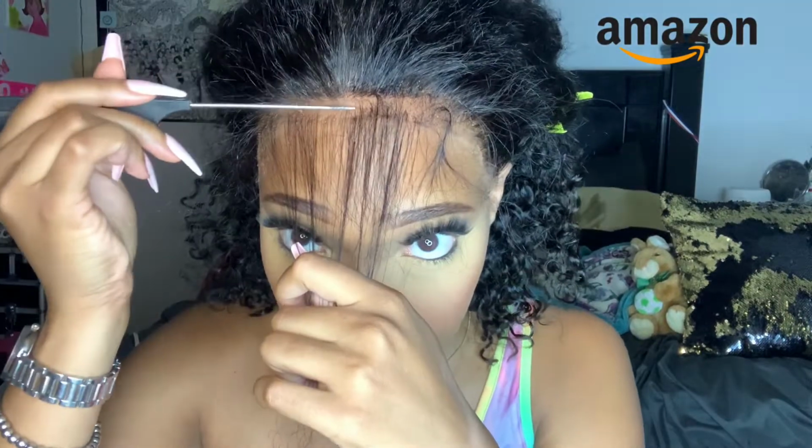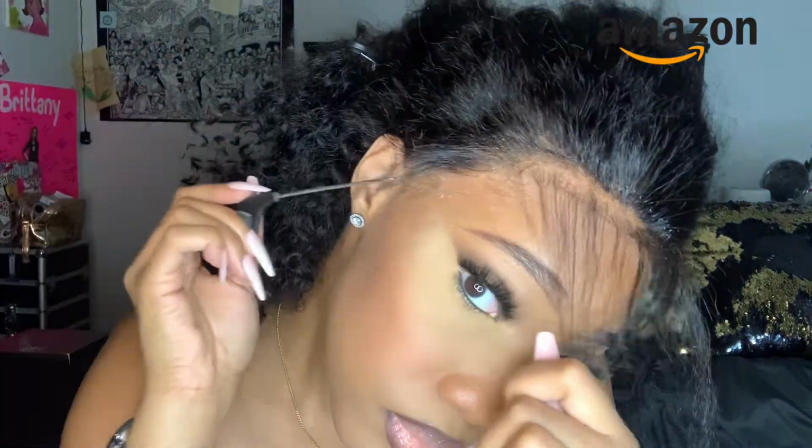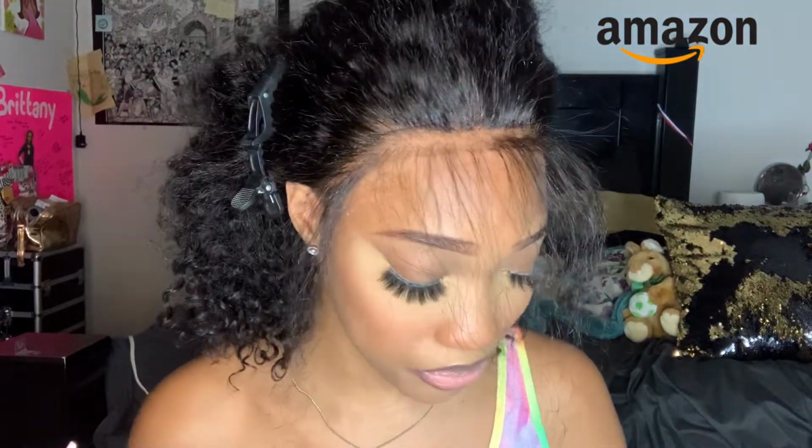I went and swished it to this look. Makeshift elastic band I just made by cutting it out of a wig cap. We'll just go ahead and take this off and look at that. Okay. So we're gonna part all these baby hair and edges out, just to see what we got going. Put out all the baby hair.